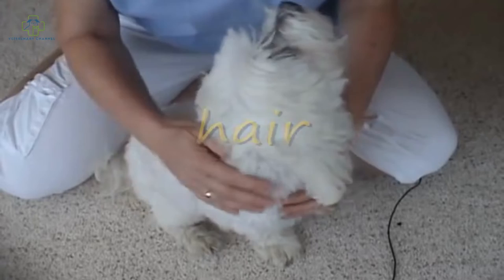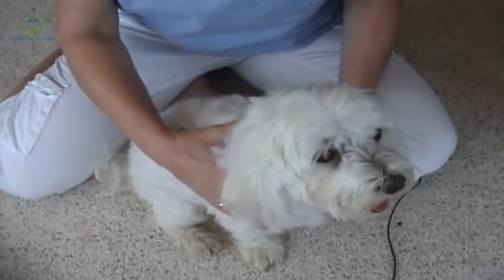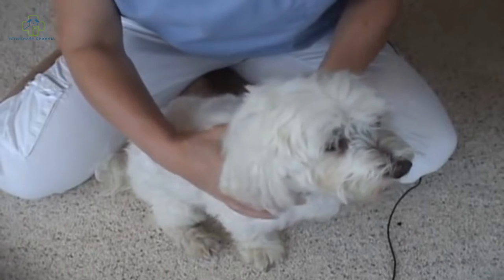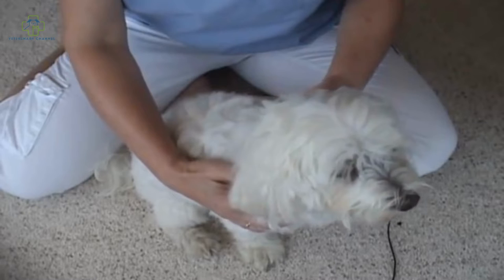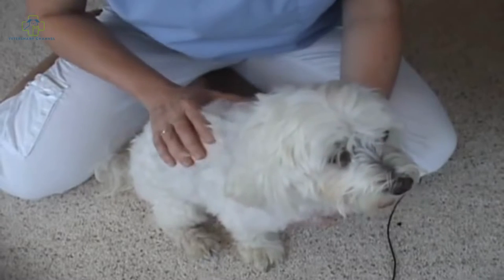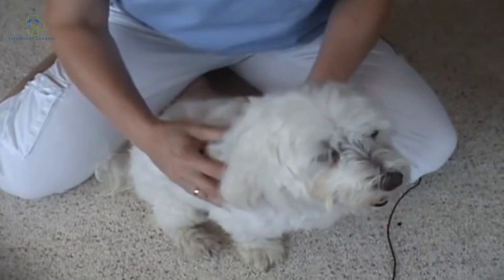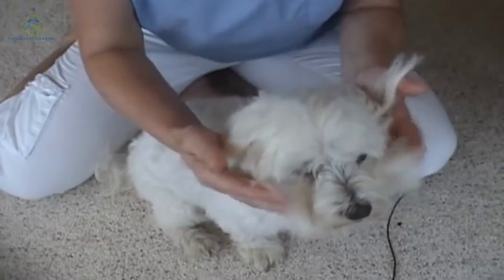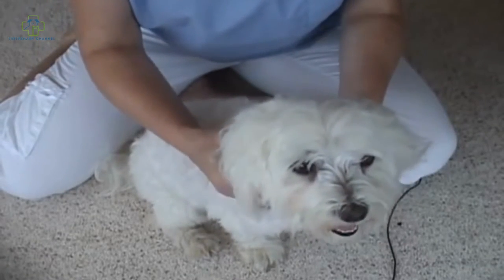You want to make sure that the pet's hair coat is kept dry and clean and free of any mats, stickers, or grass seeds. You also want to make sure that you don't have external parasites on the dog, like fleas or ticks — and of course there are lots of things you can do to prevent those. You should make sure there aren't any lumps, bumps, or any new growths or sores. As you gently run your hands along the dog, check for any of those abnormal swellings.